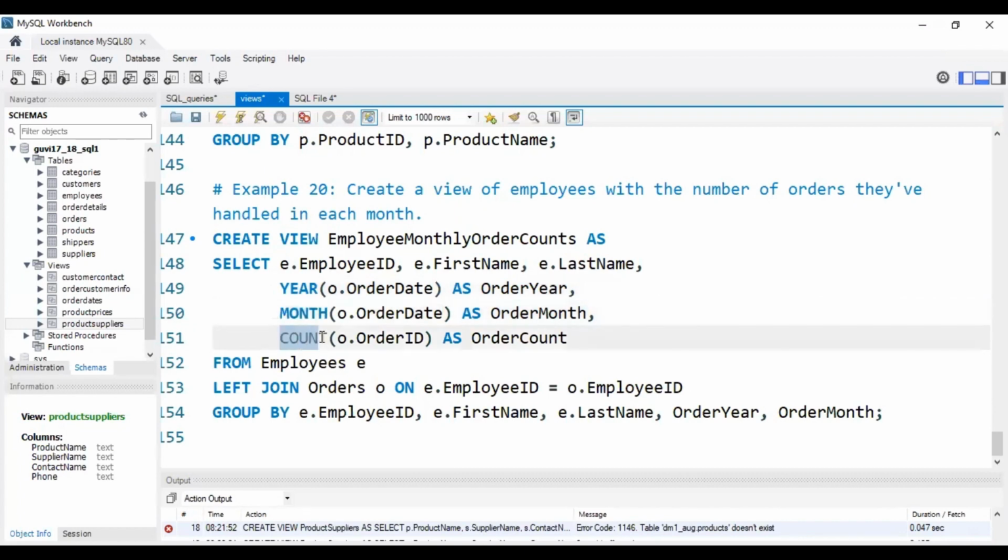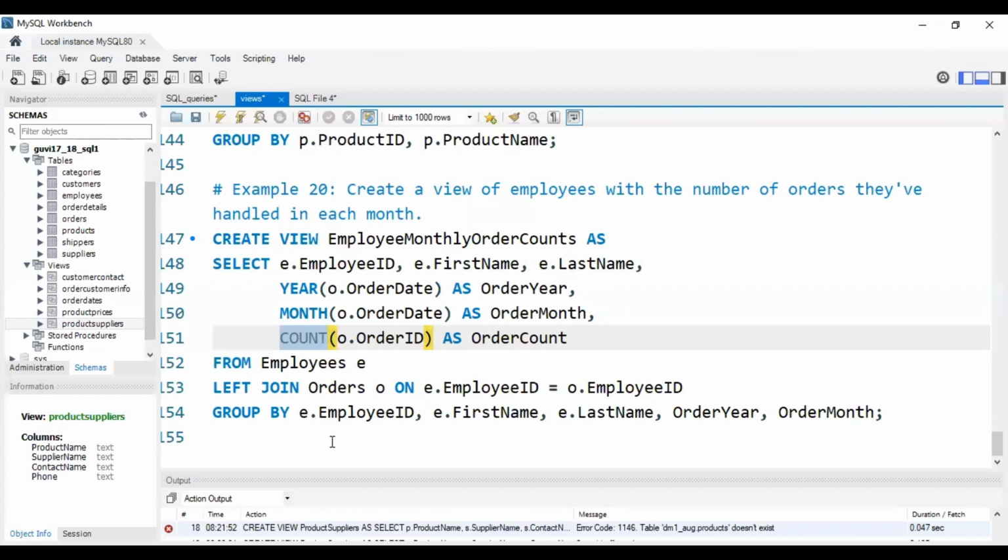I'm calculating the total count of the order ID. So this is how the queries are made complex. Only this is what we call a complex query. A complex query is nothing special.